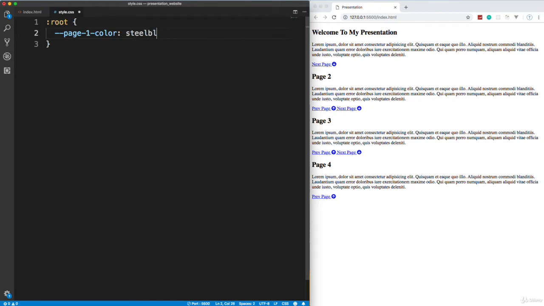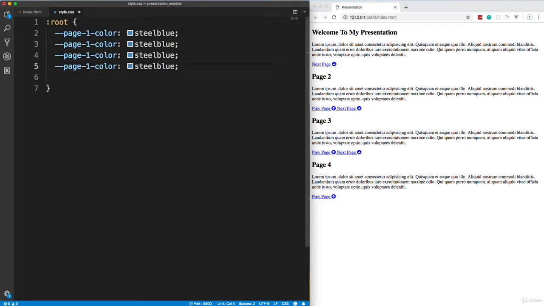I'm going to use color names, and we'll just copy this down. So I'll do shift option or shift alt on Windows and then the down key. We need 4 of them because there's 4 pages. And of course you could add more if you wanted to, more or less. So 3 and 4. And for page 2, let's do tan. And we'll do teal. And let's do slate blue, which is almost the purple.